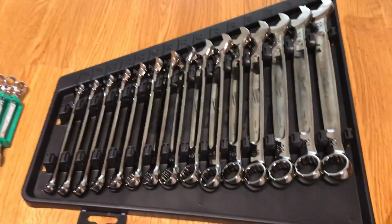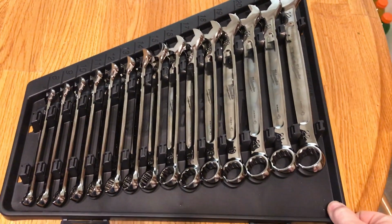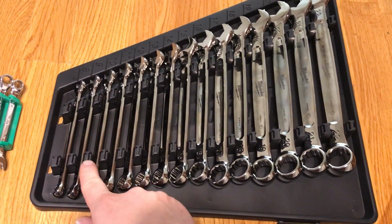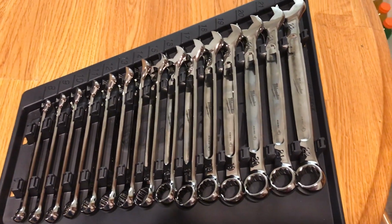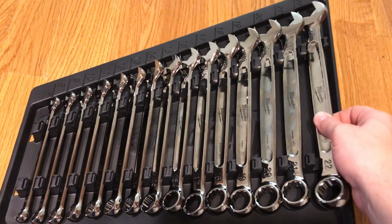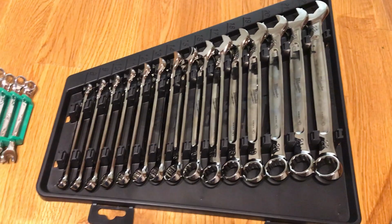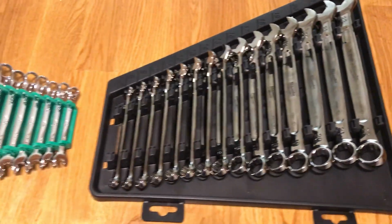First of all, the carrying case is alright. Or the holding case, I should say. There's a little strip that runs in here that will hold them in, but if you don't have that in there, they just kind of lay in there. It's good for a toolbox, but kind of difficult to carry them around.